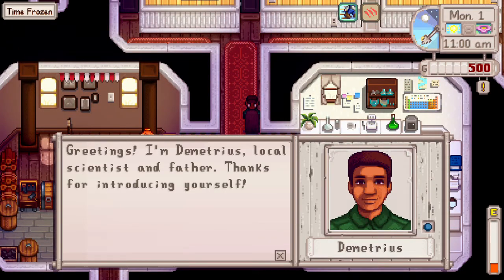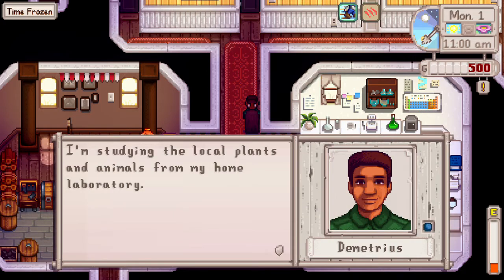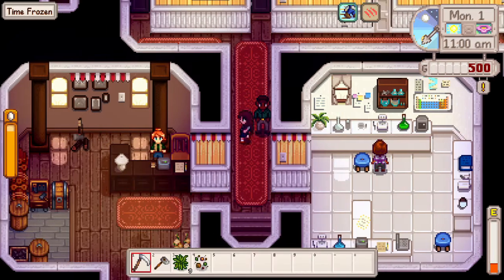Oh, aren't you the one who just moved in? I'm Maru. I've been looking forward to meeting you. You know, with a small town like this, a new face can really alter the community dynamic. It's exciting. Greetings, I'm Demetrius, local scientist and father. Thanks for introducing yourself. I'm studying the local plants and animals from my home laboratory. Have you met my daughter, Maru? She's interested to meet you.